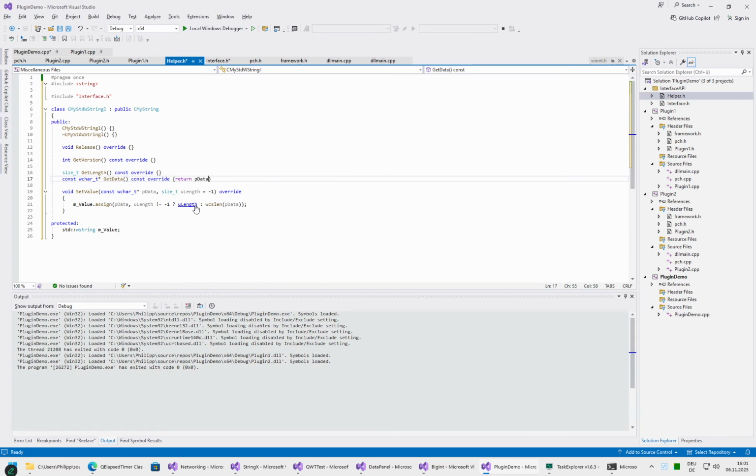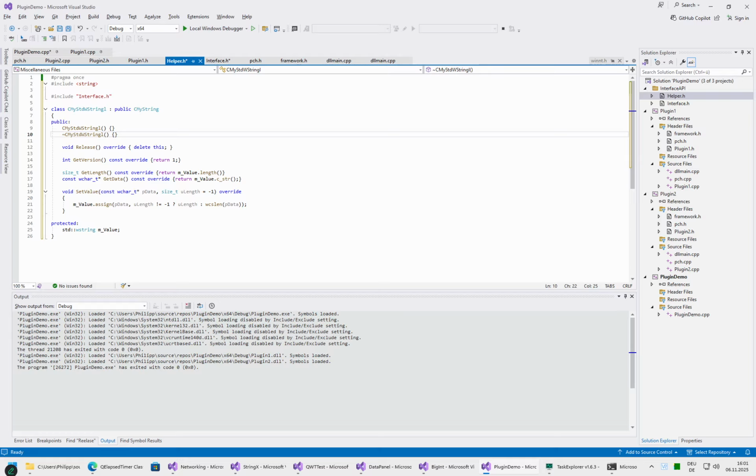Return value, value.c_str, return value length, get version, return 1, release does delete this, and that's it. That's pretty much our whole string implementation.